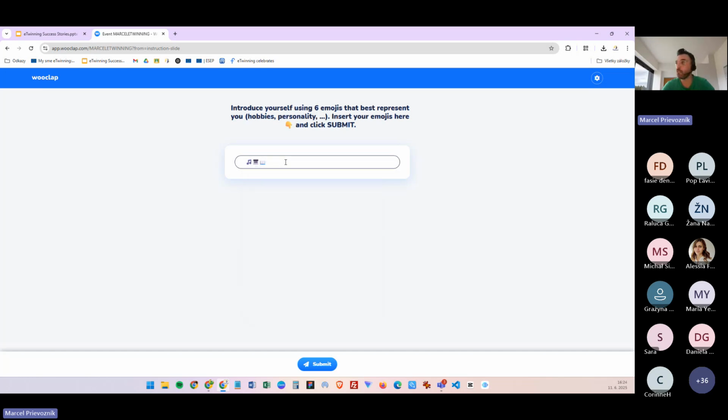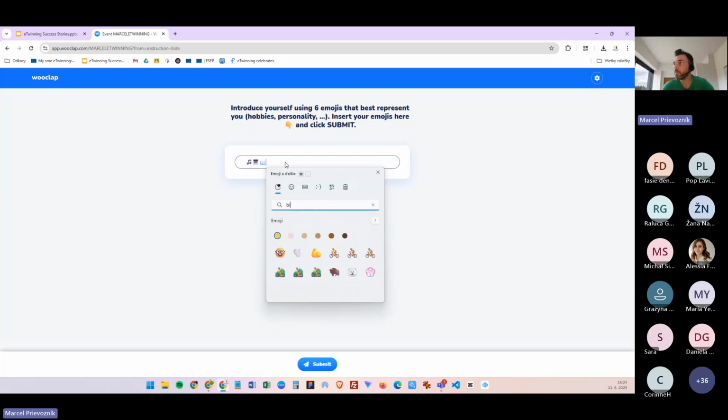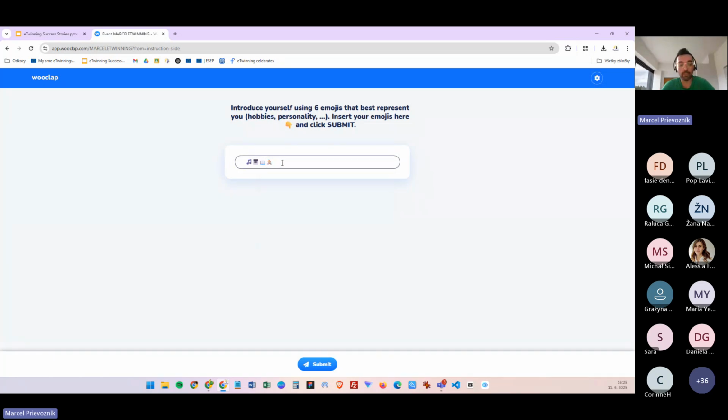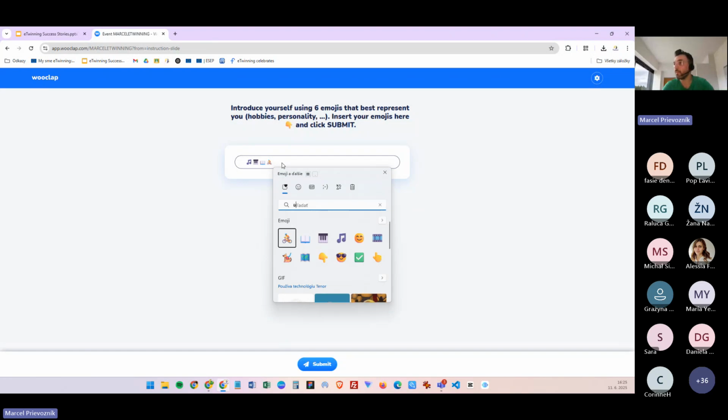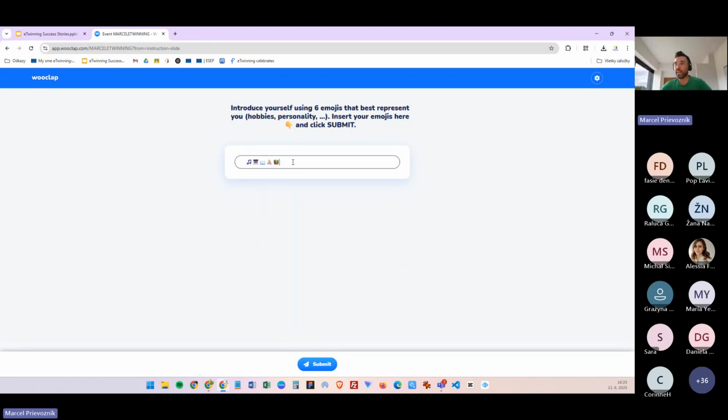And I like to bike. And of course, I'm a teacher. So again, use Vooclap where you can insert these emojis that define you.